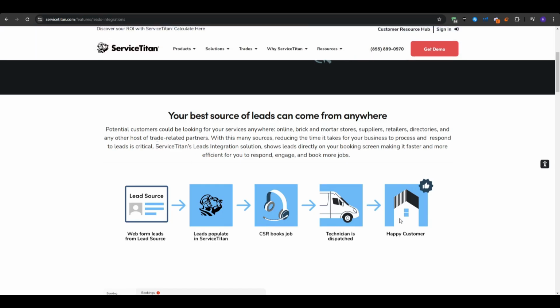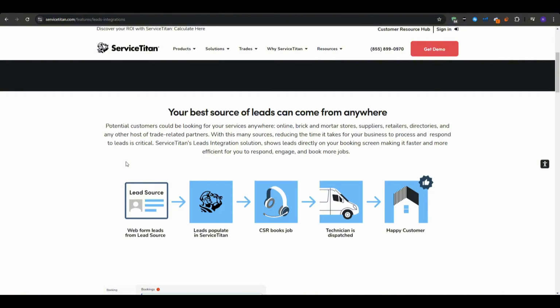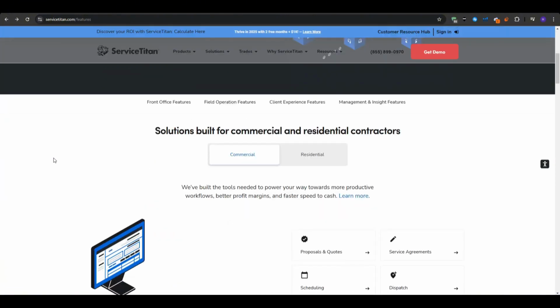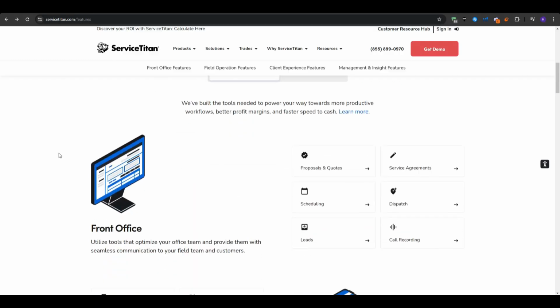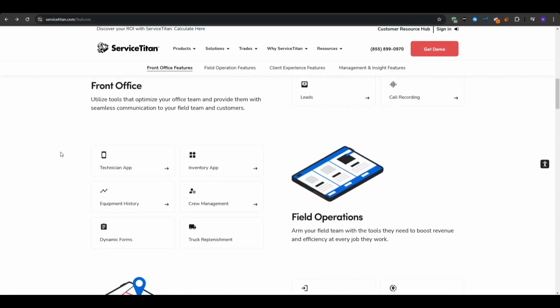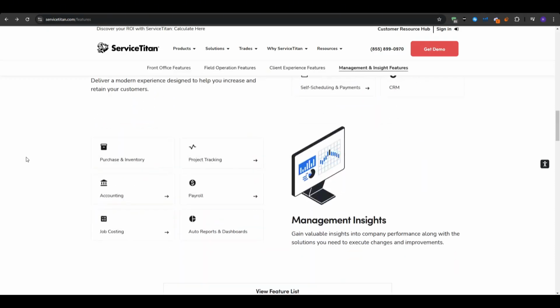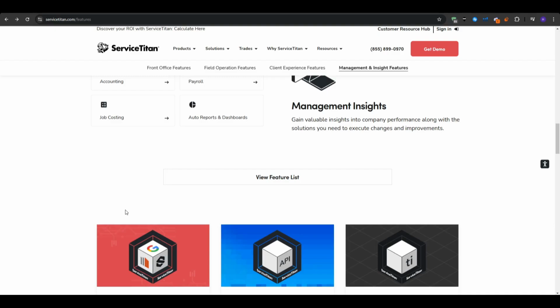So for the reporting and the analytics, we've got different types of reports. You will get reports on technician performance, so you can track each tech's average ticket, total sales, or conversion rates. You also get job reports to see how many calls turned into jobs, job durations, and revenue per job type. And for the department or business unit reports, you can evaluate how your maintenance versus installation versus service departments are performing.